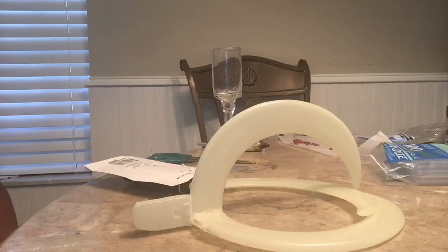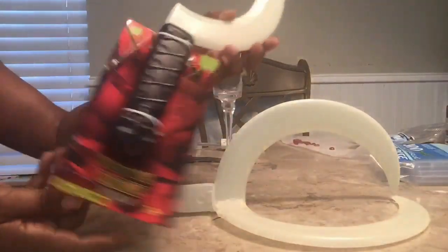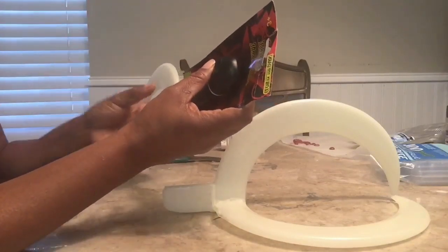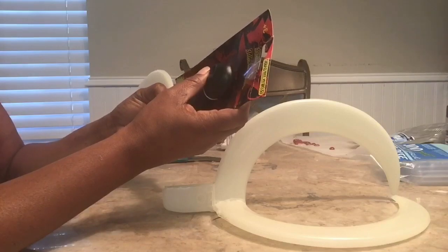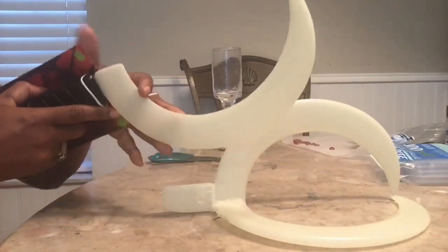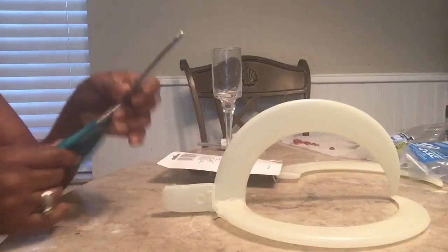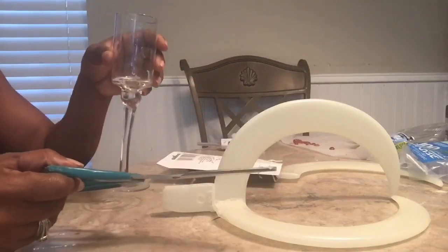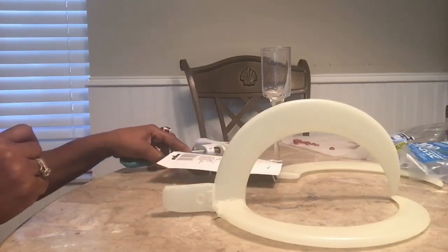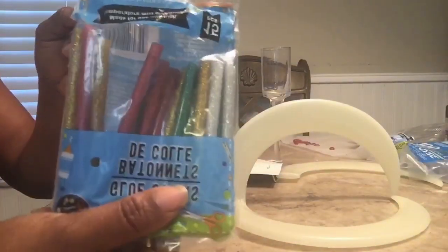I'm going to do a quick home decor DIY. For this DIY, you will need a kid's toy — I am doing another kid's toy home decor, they're just fun to recreate. This is a toy blade from the Dollar Tree. You'll need three of these to create this home decor. You will also need scissors, a candle holder, your glue gun and glue sticks, some diamond wrap, and the Dollar Tree glitter glue sticks.